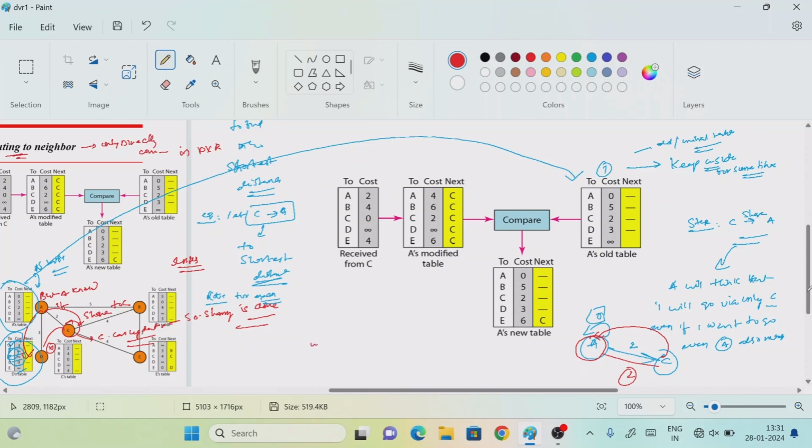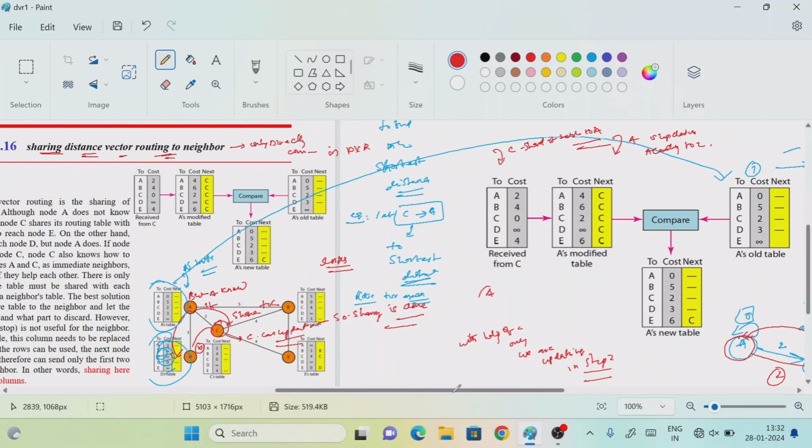So remember, one simple point is that in step 2, A is thinking that I'll give all the priority and preference to C. So whichever I have, I'll go via C only. That is the meaning of this one. Now see what is received from C. A 2-column table only we will receive in case of DVR. Now what A is going to perform in the modification operation is that everything is going via C, so if you observe here in yellow color, the next hop ID is only C. Now for example, suppose A will always go to C. As per the table in the leftmost side, if you want to go from A to C, what is the distance? 2. That point to be remembered.